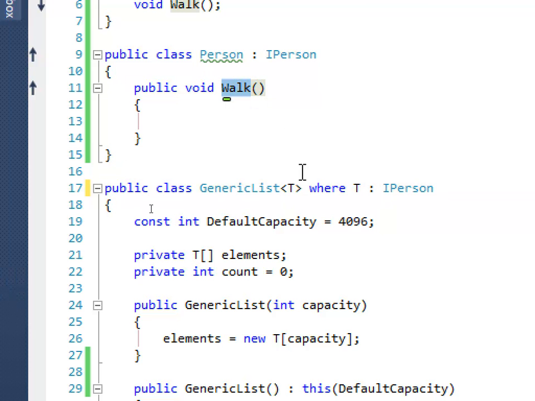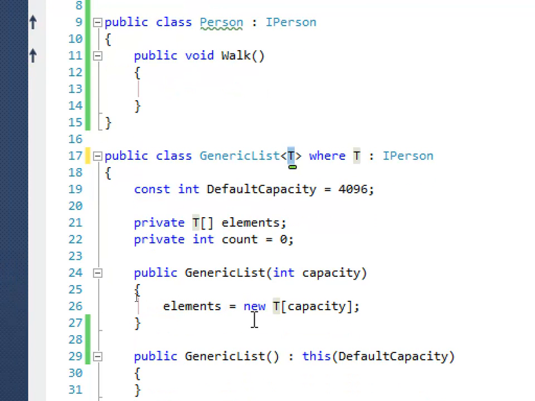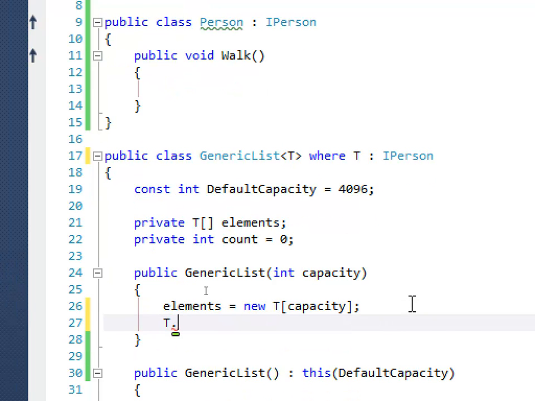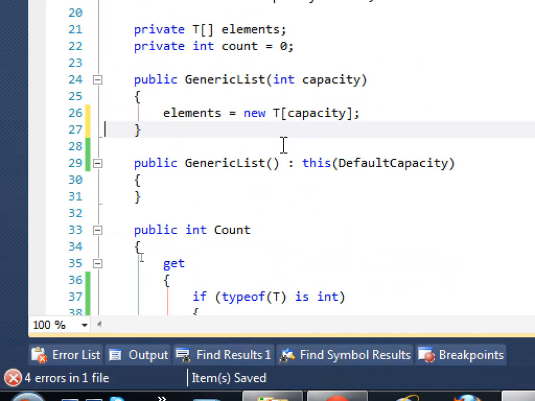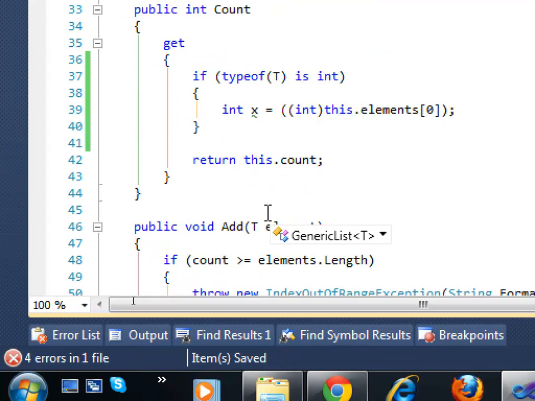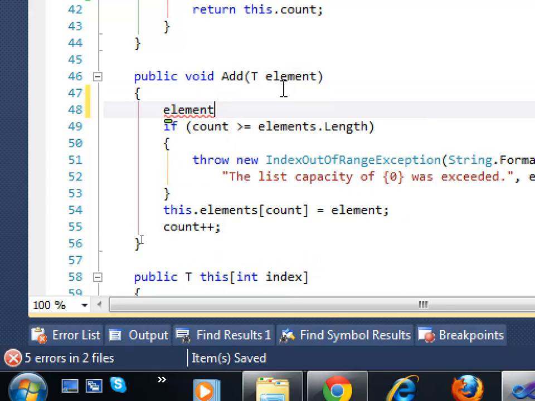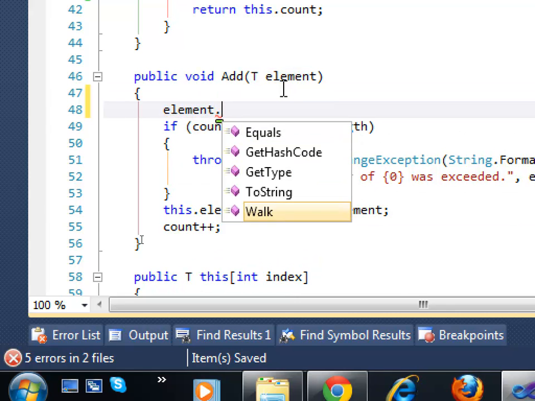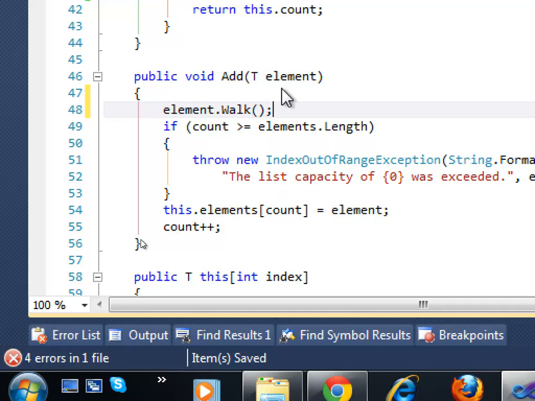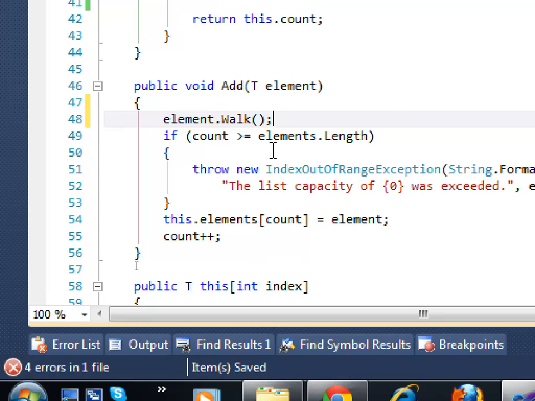I can go to my code, and wherever I have an object of type T, for example here, I know that it must have this function. So it's no longer just an arbitrary object, it's constrained by an interface.